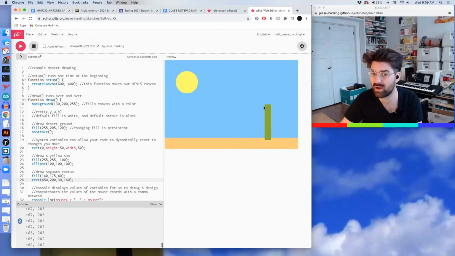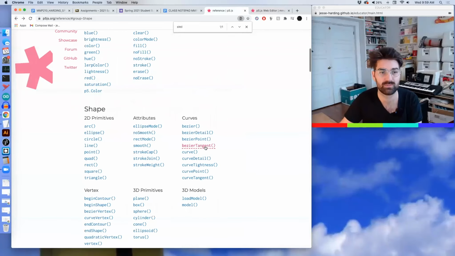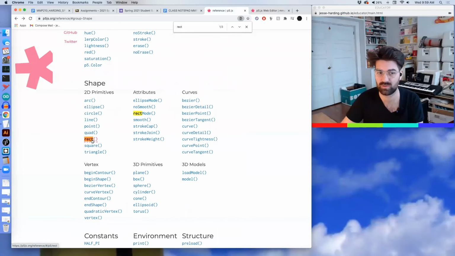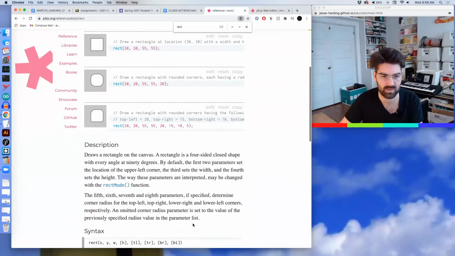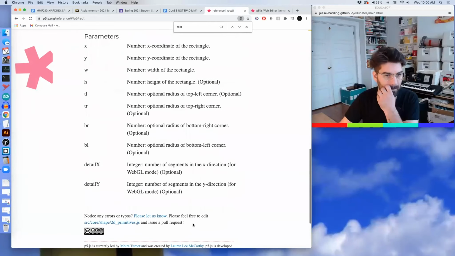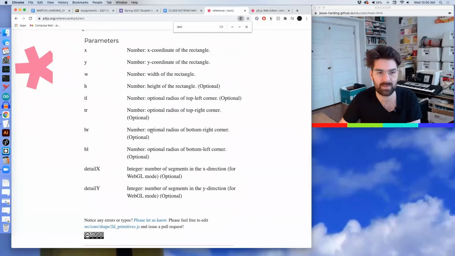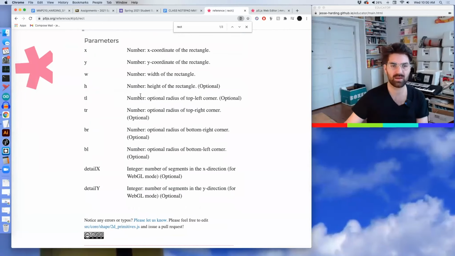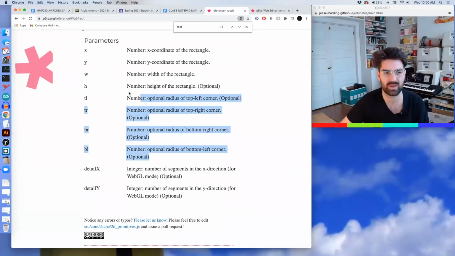And so now I wanna round those corners out. So let's go back to our reference section, go to our rect function, check it out. And our optional radii, it goes in order: top left, top right, bottom left.